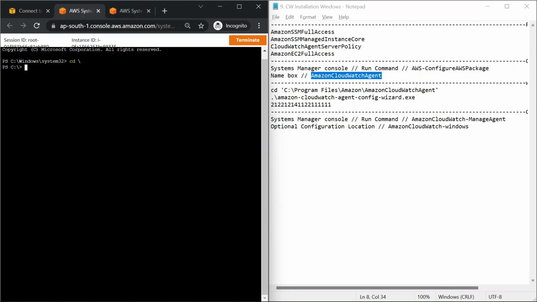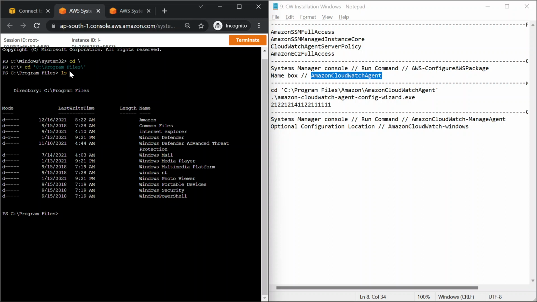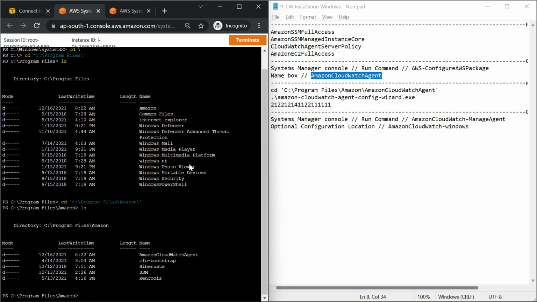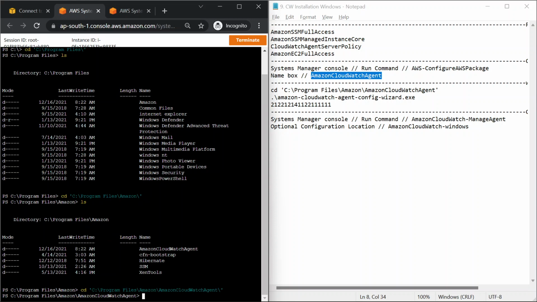Okay, now we need to change directory into this particular path. So we'll enter cd c colon pro and just hit tab over here, then it will automatically detect. Hit enter. Do ls. Now you can see next is Program Files, and we need to go to Amazon. So hit cd c colon Amazon and hit tab. It will automatically detect. Again do ls, again do cd c colon. Next thing is Amazon CloudWatch agent. So Amazon, hit tab, it automatically detects. So now we are in.